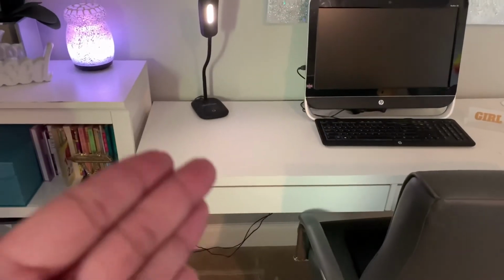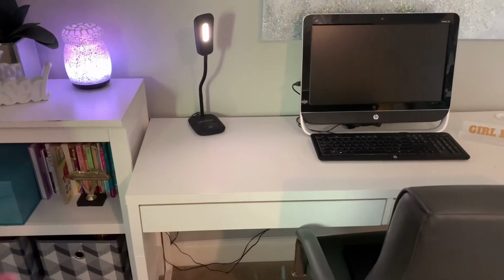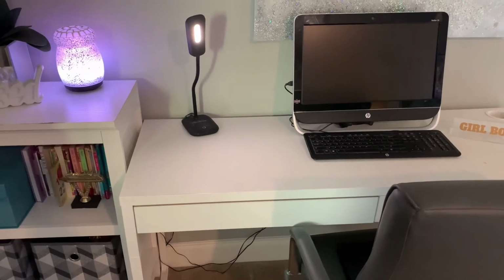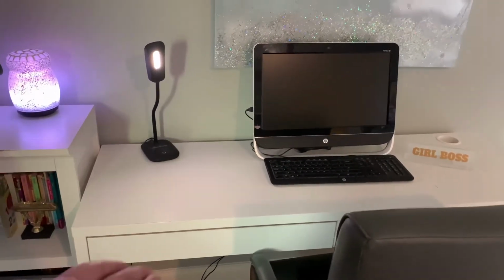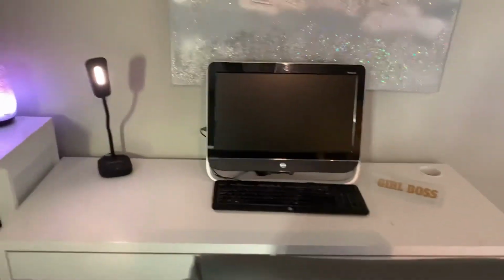This vanity came from IKEA. I've had it about 5, maybe a little bit over 10 years, I can say. I'm saying 5 because I have like 3 in the house. But I think this is my oldest one because it has scratches on it. So I got this one from IKEA.